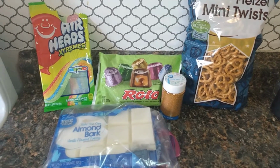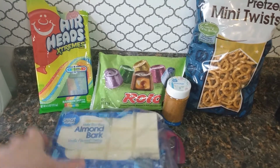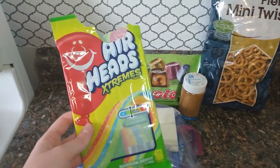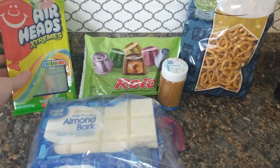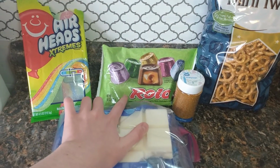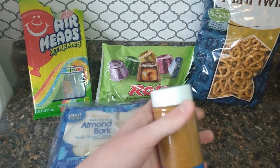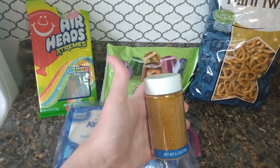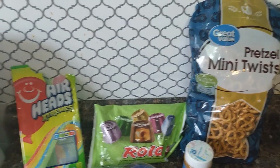All you need for this recipe is some white almond bark. This is just like our glue to stick everything together. Some Airheads Extremes. As you can see, I've already ripped into these. They are so tasty. A package of Rolos and some gold sprinkles. These were just from Walmart. They don't have a label on them, which was kind of weird, but just some gold sprinkles. And then some mini pretzel twists.